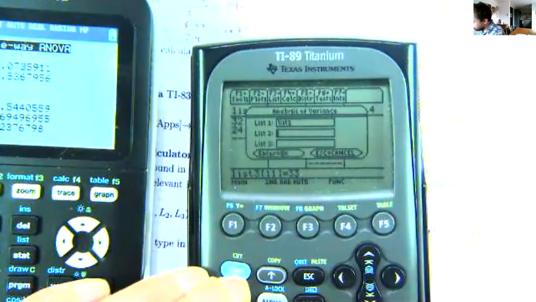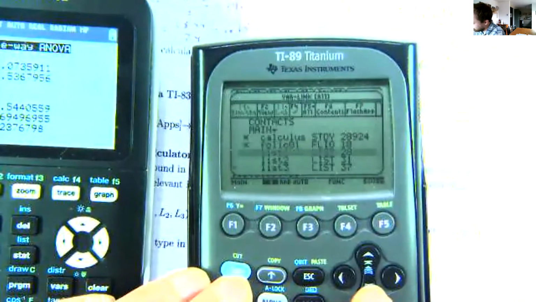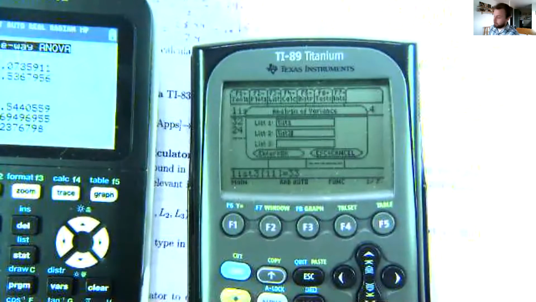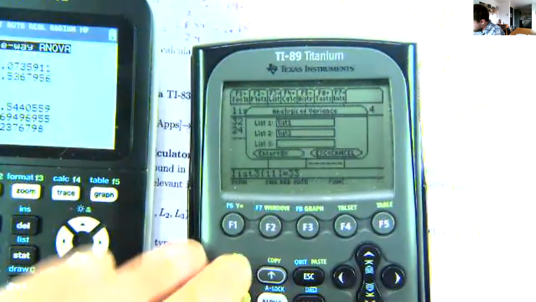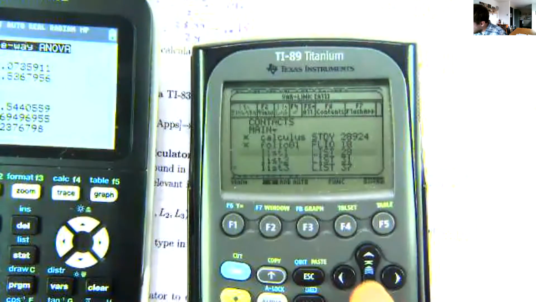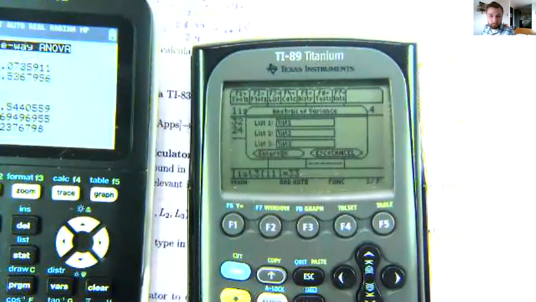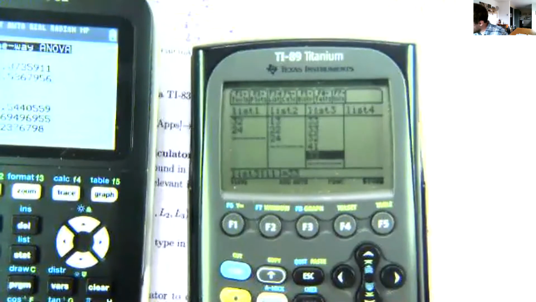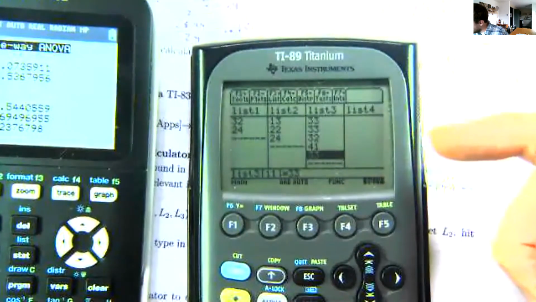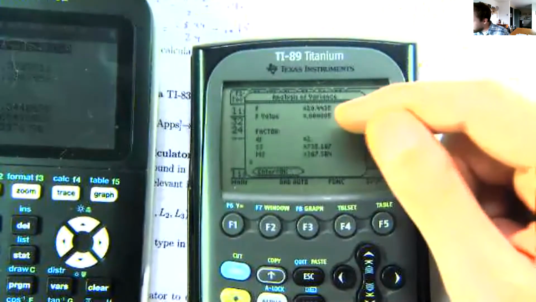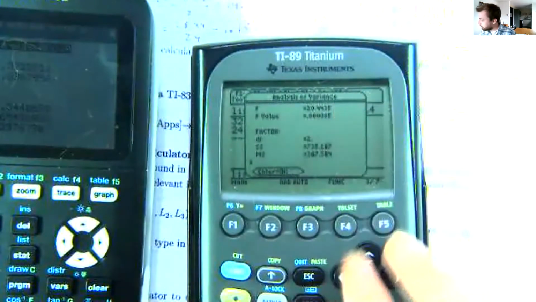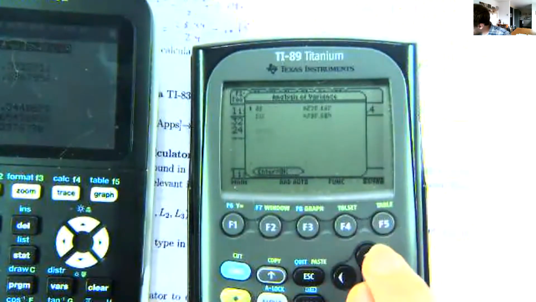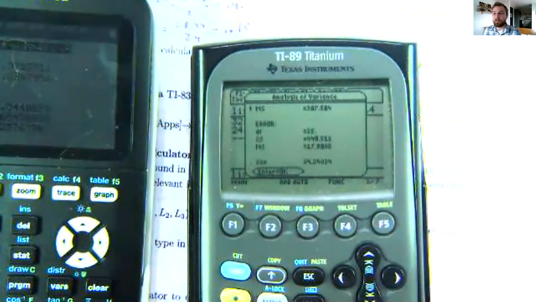Blue, minus button, I choose list 2. Blue, variable link, I'm choosing list 3. I hit enter. It's giving me my F, my factor, and it's giving me my error information. So the same thing I had in my TI-84.